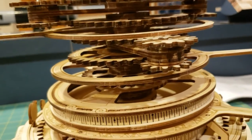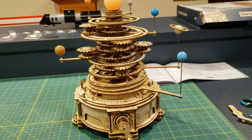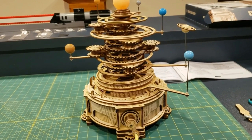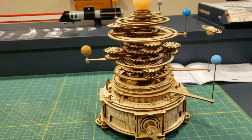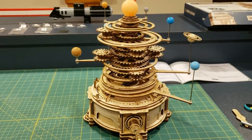So it's actually not too bad though. It was actually a pretty fun build. So I actually enjoyed it. It's kind of fun to, you know, have the kids play with and everything. But that's it for our wooden model solar system. All in all though, wasn't too bad.